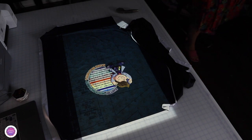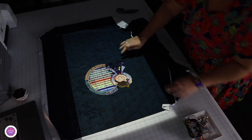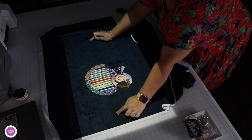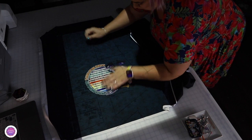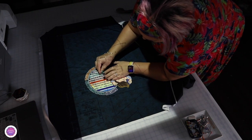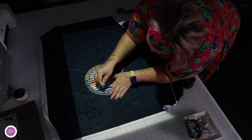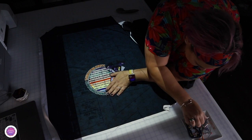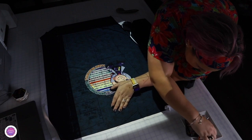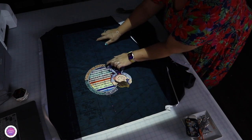I'll do it on one leg, and then I'll use that leg to cut the other one with the other graphic. So this is the front, the bottom front, and see, this is the line that I would have to put through it, but I don't want to do that. So I'm going to put a few pins, which will be basically my line for the side seam that I don't want to add, because I need to remove the seam allowance. You can do this if you want with a marking pen. I'm good with just pins.